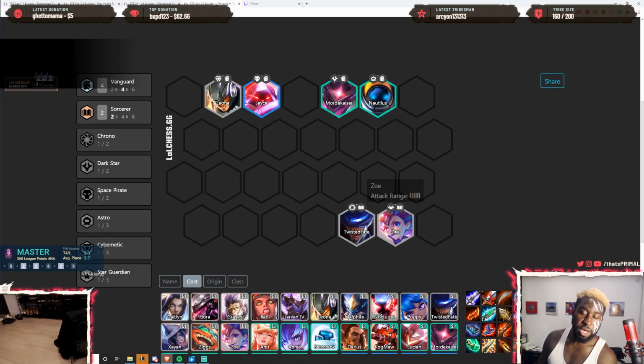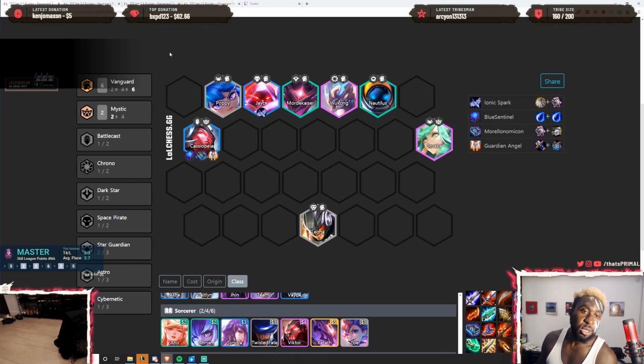Let's talk a little bit about positioning now. So now you understand some good early game boards to get you there. So positioning, not to overcomplicate things here, it's pretty simple at the end of the day. Keep your Vanguards in front.